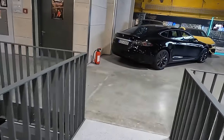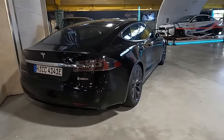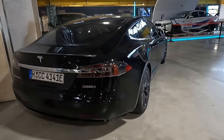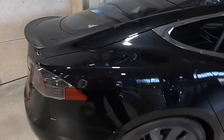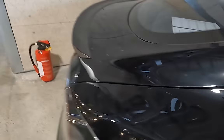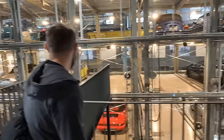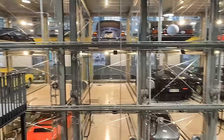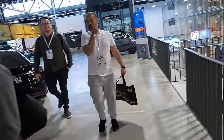We gotta go around. Oh, look, a Tesla. A P100D, the fastest car in the entire museum. You know what? That's the saddest and greatest thing ever. The car that you could literally buy is the fastest one in the entire museum. There's a police car, a Citroen. What's the thing with the wooden pieces there? The fast 0 to 60 in under 3 seconds.